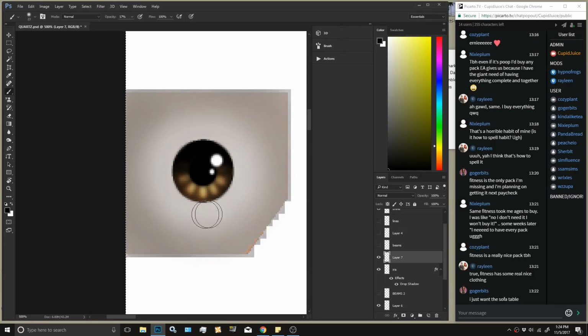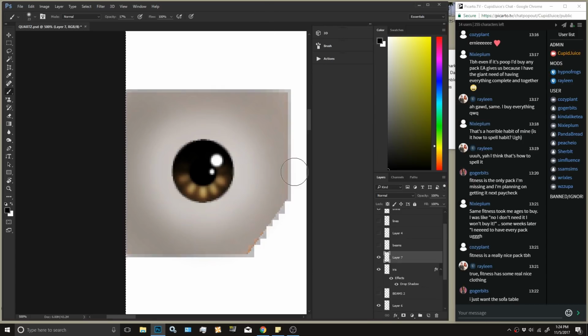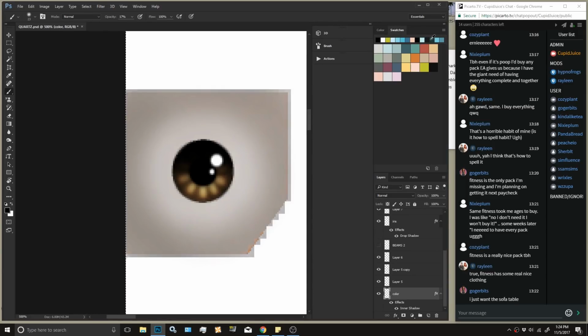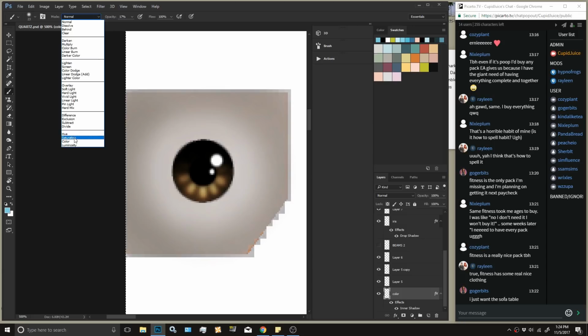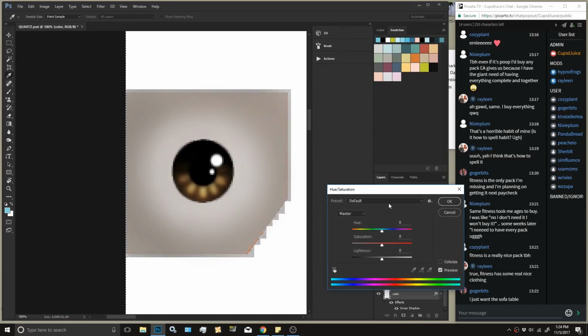I could do this. I'm gonna go. What was I gonna do? Oh, color. Just see how it looks. You can use the hue slider, like this thing, to go in between colors.